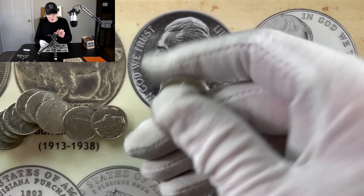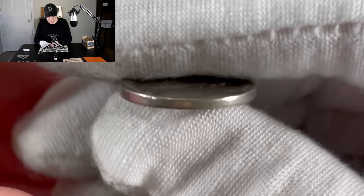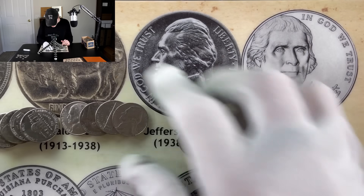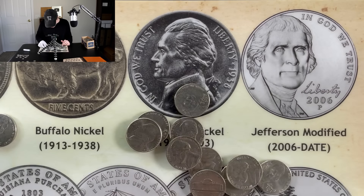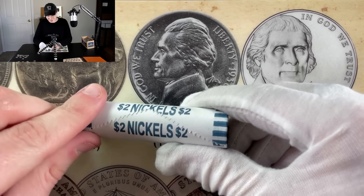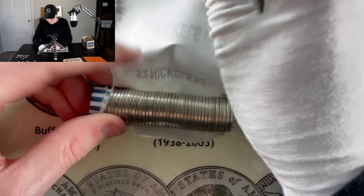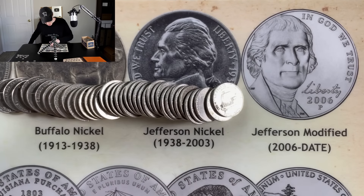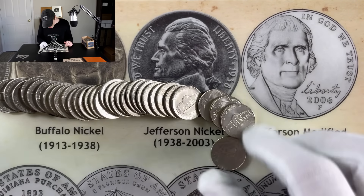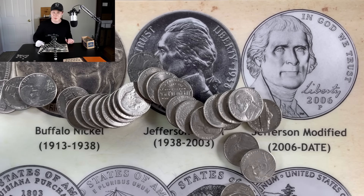We got something — it's not going to be rare, low mintage, anything like that, but it's something. 1957 Denver. Pretty common 50s coin, but I think it's the first one we found in this box. We're pretty much hitting every single year in the 40s and 50s, except for the war nickel years — 42, 43, 44, 45 — although we do have a 1942, it's just not silver unfortunately. After this roll we'll have 10 remaining. If not, I think I'm going to flip over to the key date and low mintage side of the placemat — sometimes that gives us luck. That looks a little bit older — nope, it's just an 82. Let's go ahead and get on to the next one. I'll flip that placemat over and hopefully we can turn our luck around.